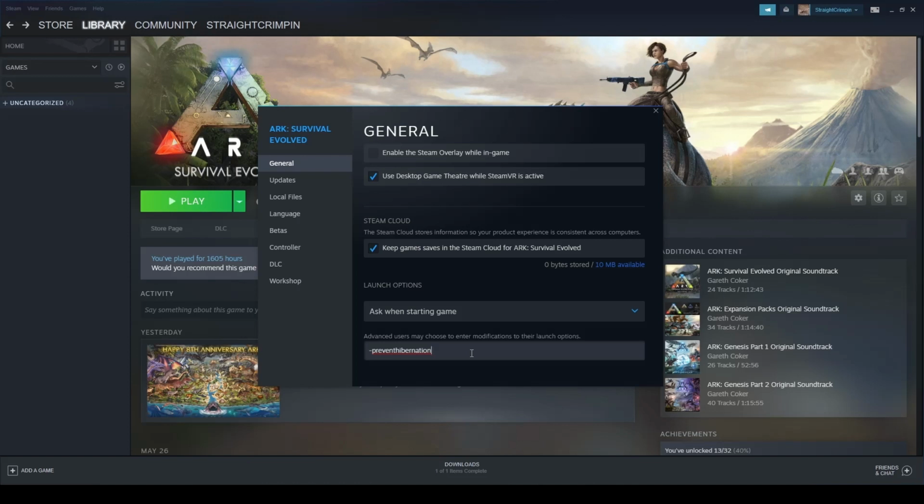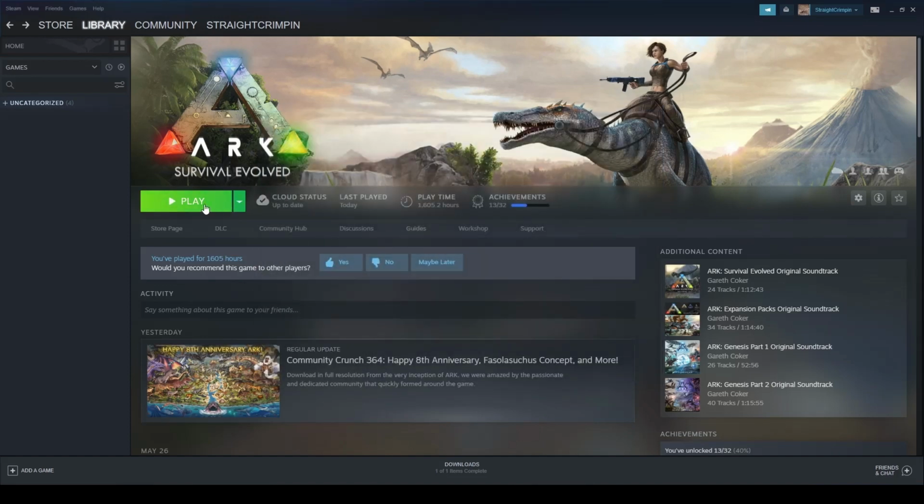What that means is that baby dinosaurs will continue to grow while you're offline. It means that dinosaurs that lay eggs, like manticores and wyverns, will continue to lay eggs while you're offline. It makes sure that dinos that have a limited lifetime will despawn after that lifetime, even when you're offline. If you don't have this on, and you're playing single player, your world is non-persistent essentially, unlike a server which is always running. If you don't have this on in single player, it's going to mess up. So make sure you have this on if you're going to play the game in single player.